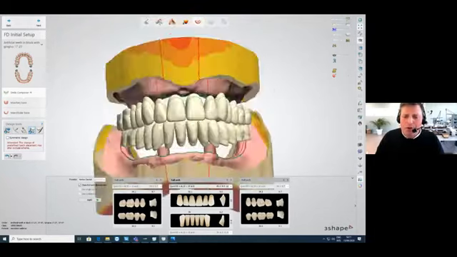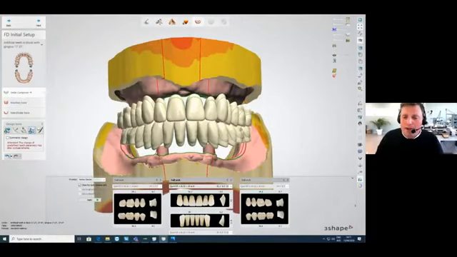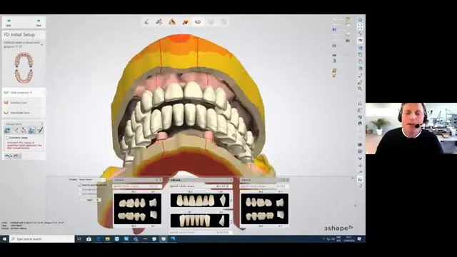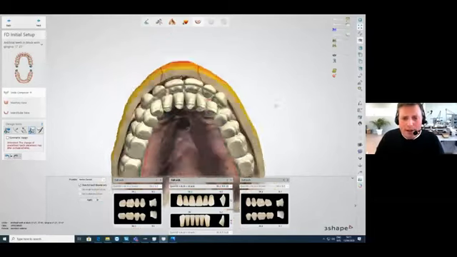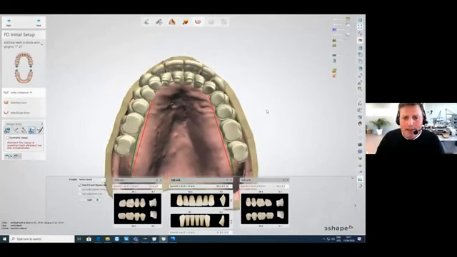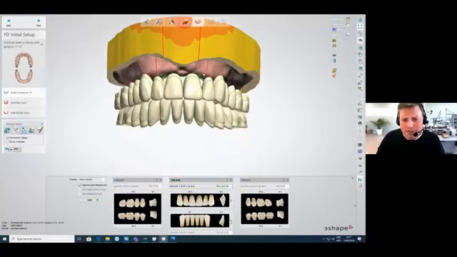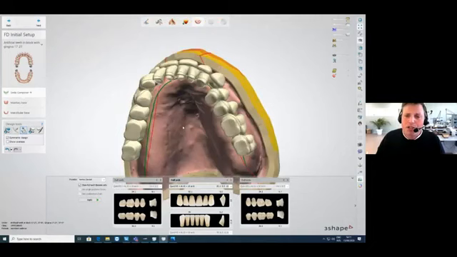I can also show you some tools for making a second class or a third class bite. I get a lot of questions about that one, how you do it. I will show you. So I will go to the top, and I will take away my lower model. And what I do, when I use the third button, I just grab the full lower teeth block, and then I move it in front of these teeth. I lower it a little bit, and you see it's already in the perfect position.